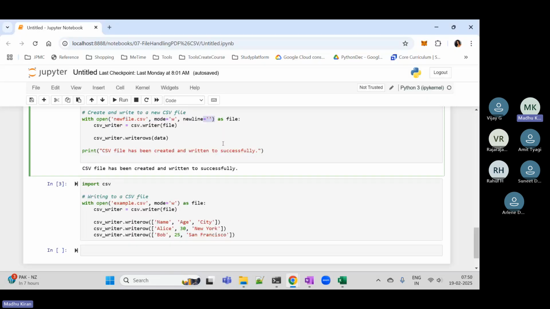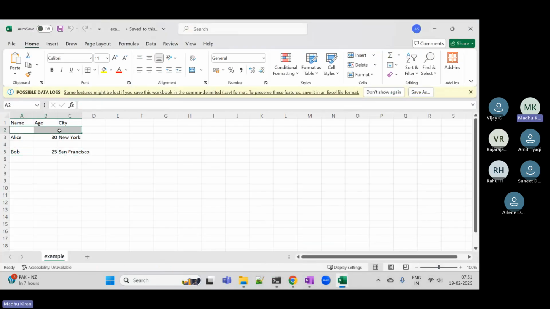Since I know that, I avoid it by changing the newline from slash n to empty. Usually there is a slash n here by default. There is a new line, like how in print we have end equal to slash n, so it automatically goes to the new line after printing everything you wanted to print. Similarly here we have slash n, but in Windows it creates an additional new line. It is adding two new lines. So to avoid it, I'm making it empty so that I don't get this empty line. What we have now here. Clear?